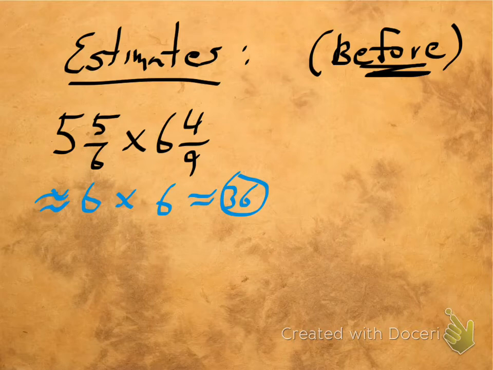All right, so now that we've got this estimate up here, let's go ahead and actually do this problem. Here's what I want you to do for mixed numbers. The easiest way for most of these problems, at least the easiest to know how to do the problem, is to change. You can't multiply mixed numbers like we did with fractions. Remember how when we added and subtracted mixed numbers, we added the whole number part and we added the fraction part, and then we just stuck them back together. That does not work for multiplication.